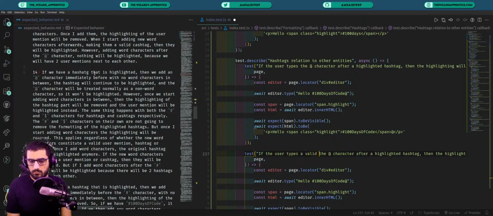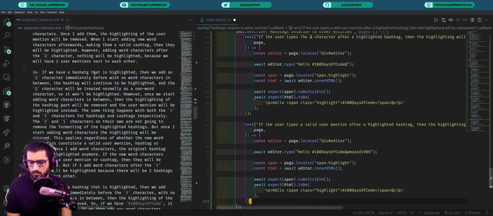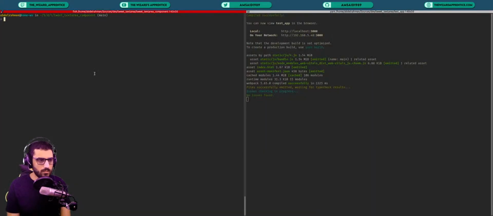A valid user mention, then delete all of that. Then this is the one that will actually include, yeah, it still shouldn't be formatted anyway.